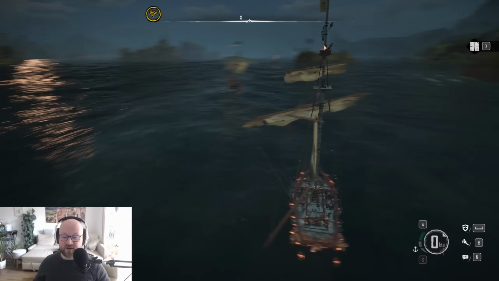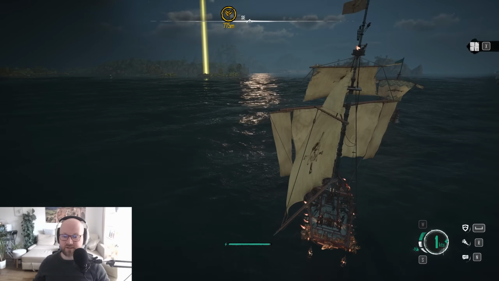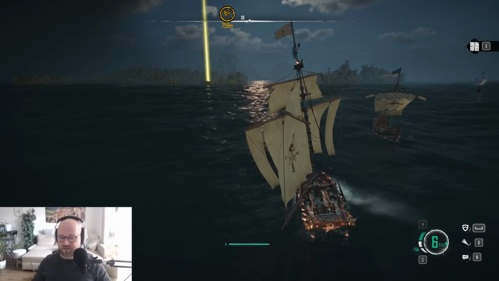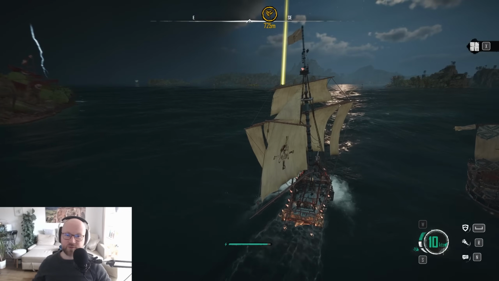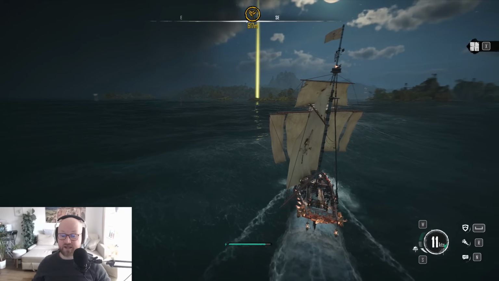So you can decide in a fight, okay, which tactic am I going to use? Of course, you don't need that. If you know that you always like to be in close quarters, then you can equip your ship all around with close quarter cannons. Personally, I like a ranged cannon in the front.